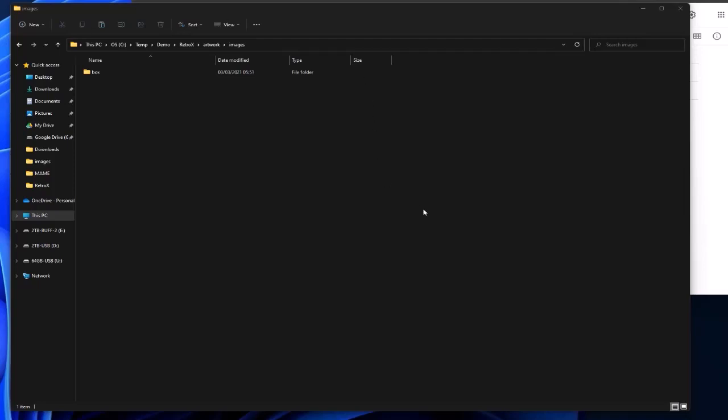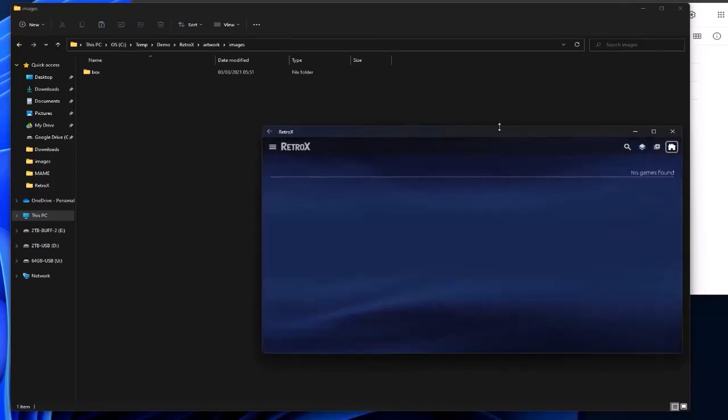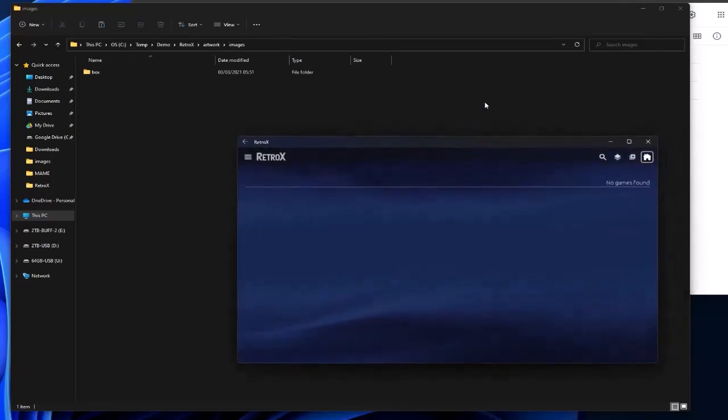And then the next bit I was going to show is probably more for the Retrorex guys. It's basically how to add it into Retrorex itself and how to get the games recognised. So I'm running Windows 11 here, and I've got Retrorex running as an Android app. It's a preview feature, and it seems to run quite well. So basically, what I've got here is a fresh install of Retrorex. It's completely blank. There's no games. It's in the standard phone tablet view, and you can see it's pretty much empty.